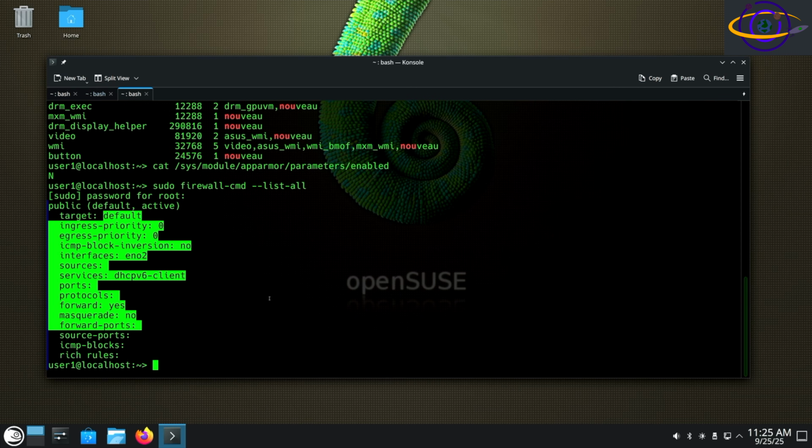Now, also, unsurprisingly, they're using PipeWire. So for audio, we have PipeWire on here. I'm not going to configure that or mess around with it, but it is what's in use, which you would expect on most modern Linux distros, especially one that's a rolling release like Tumbleweed.